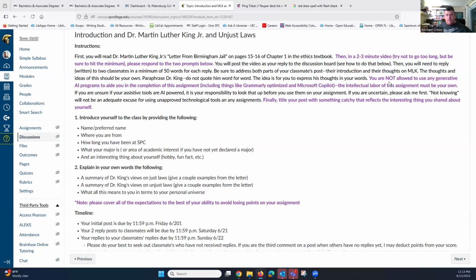Also, it's going to throw off the CopyLeaks report because that will come up as generative AI. And then you're going to have to prove to me that you didn't use ChatGPT and that it was this thing and all that. So for now, I know that AI is probably the future, but in the current, I teach critical thinking. It's hard for me to do that with AI programs in their current form and students' current understanding of how to use it. So we are not using them. Turn them off, even if that means preparing what you're going to say for this video, okay?